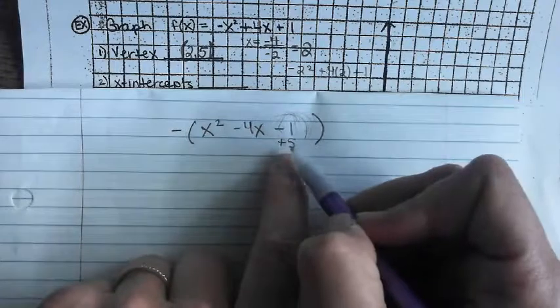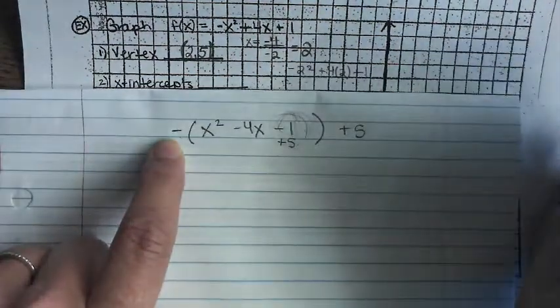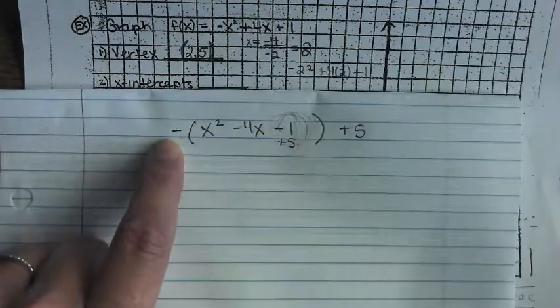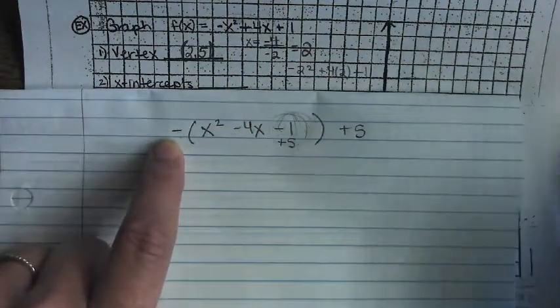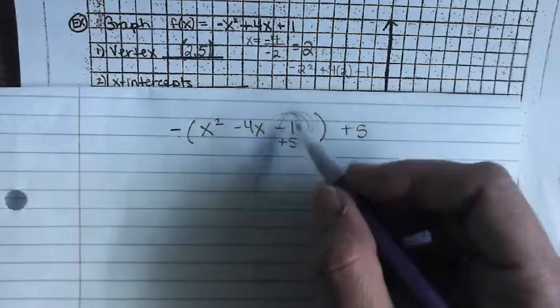Does that make sense? So if I added 5 in there, but there's a negative out in front, I truly subtracted 5. So I'd have to add 5 back to get it to be the same and not change the value. So it can be done. It's just there's an additional step of thinking that has to be done if you do leave it in there.